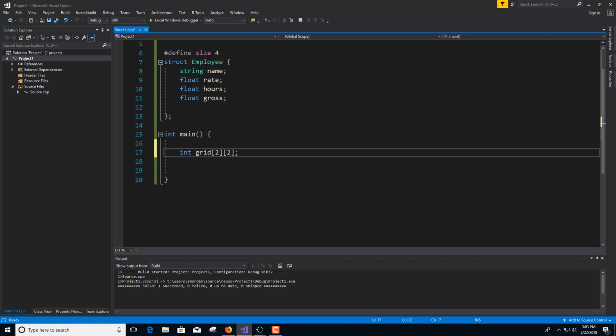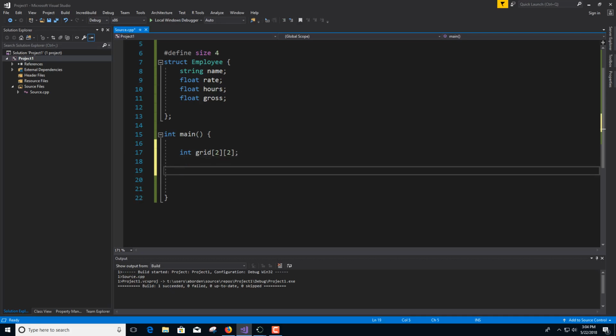So that first bracket will contain a 0 and 1 for this row. It's like Battleship. And then the second bracket will contain the columns. So you can do it like that. As long as you stick with the same convention throughout your program, this works. Don't get your rows and columns mixed up. Pick a convention and stick with it.